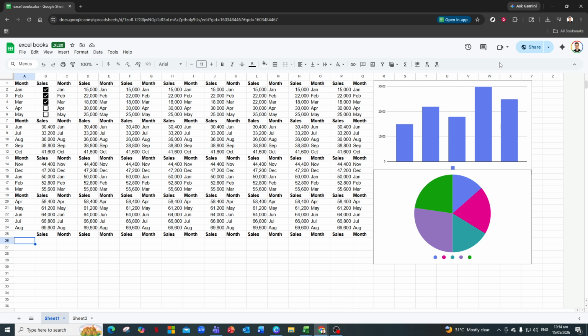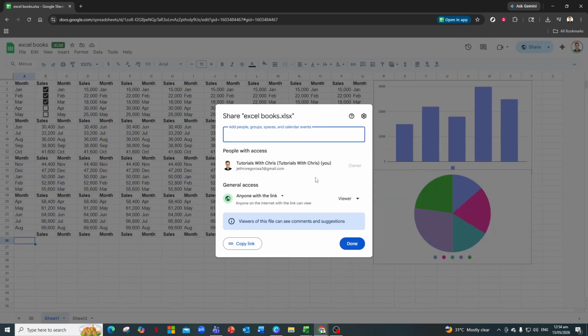and we need to adjust the sharing settings or request the right permissions. First, look to the top right corner of your screen. You should see a button labeled Share. Go ahead and click that. This opens a window that controls exactly who can see and edit your sheet.